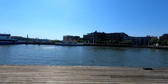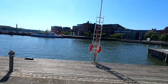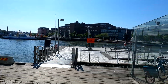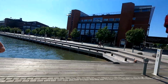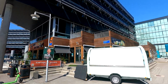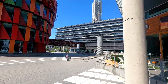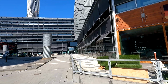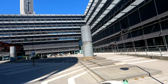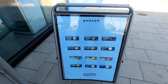So now, navigating here is actually very easy. You see these boats on the other side of the harbor here? That's actually part of Gothenburg public transportation. So if you have bought yourself a bus ticket, which is also a tram ticket, then you also bought yourself a ticket for these boats. So as long as the timer hasn't run out, you can just enter the boats and go using the same ticket as you already paid for. Now if you want to stay here longer, there are several hotels, there are plenty of restaurants and shops that you can enjoy. Perhaps you like ice cream.